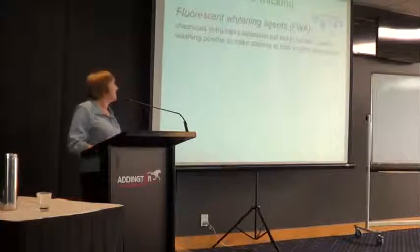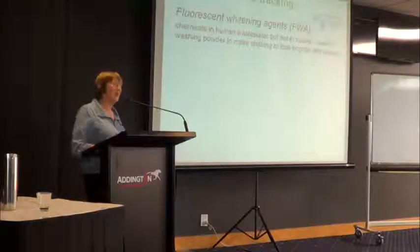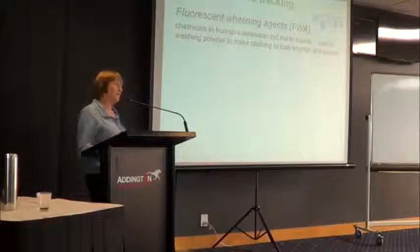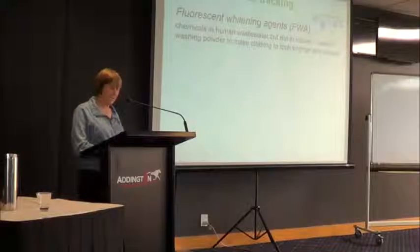Now, quite recently, probably in the last 10 years, techniques have developed where if you've got microorganisms in the water, they can use a range of different techniques to get an indication of the potential source of that fecal contamination. There are three different ways that they do it. The first is whitening agents, which are in washing powders. People use washing powders, and that goes down your drain or into a septic tank or into a sewage system. Those whitening agents, they can test for them in the environment, and that gives an indication that we have a human source of fecal contamination.